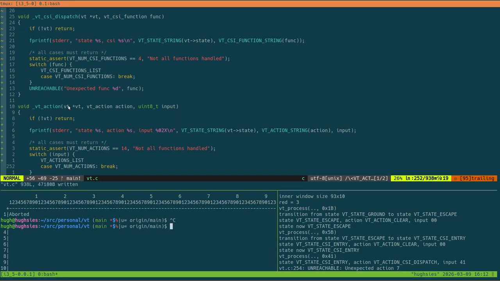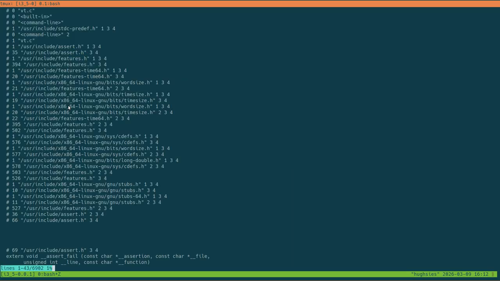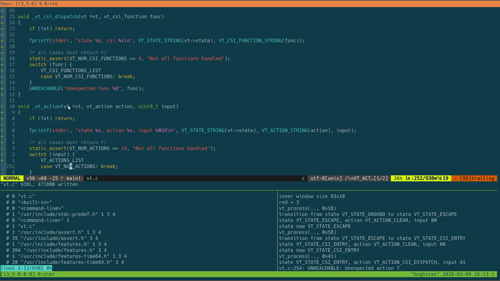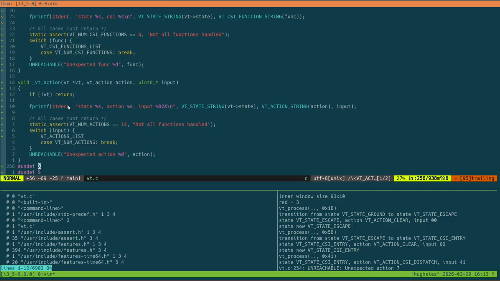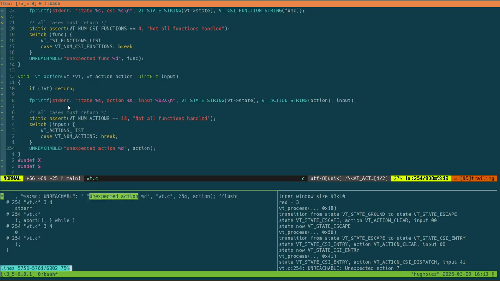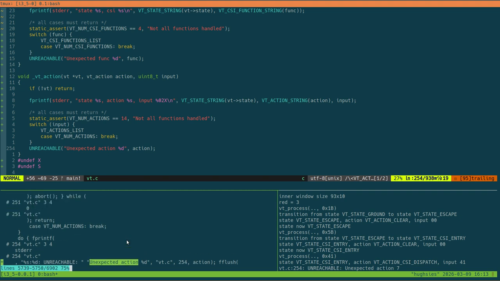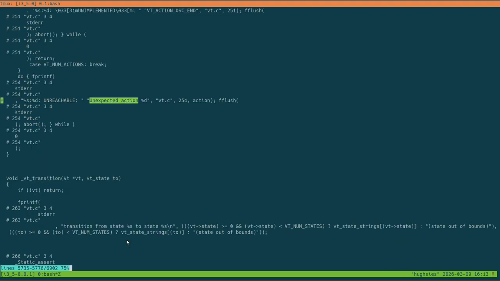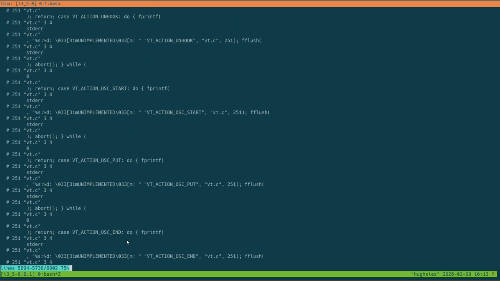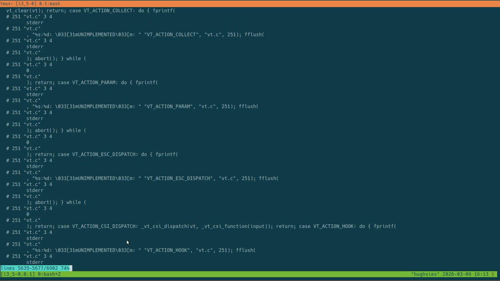I kind of want to see what the output is. And what were we looking for? So unexpected action, that is on 254, perfect. So if we scroll up, we should have some stuff from when we had clear.